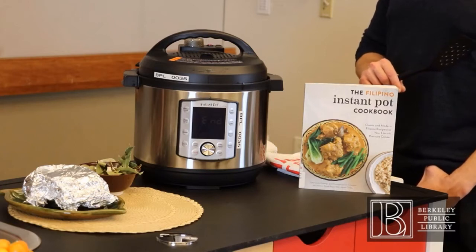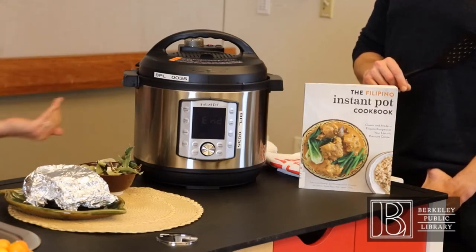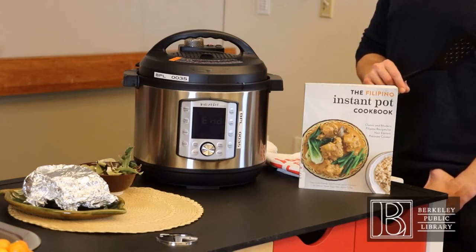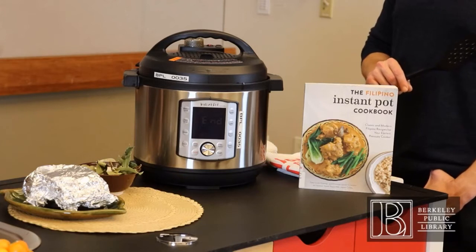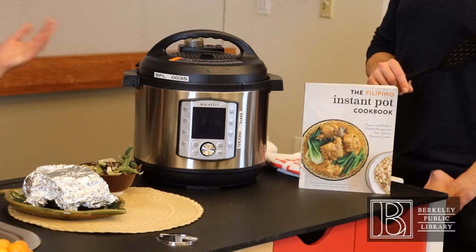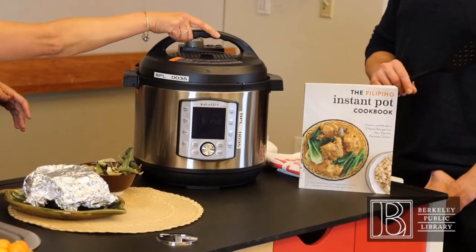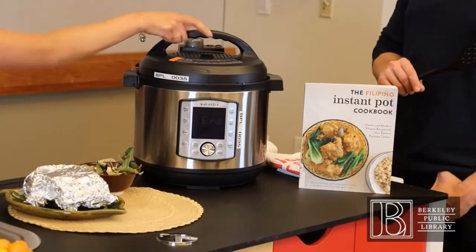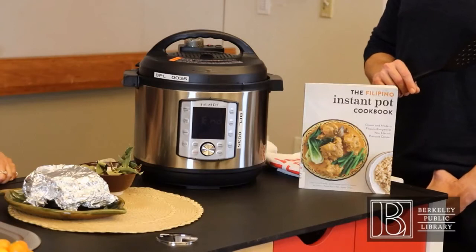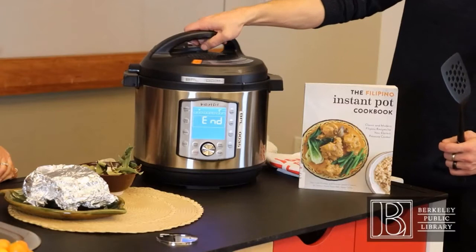And for dishes like soups, where there's a lot of liquid, so a lot of steam has built up, it may take several minutes to depressurize. So you can wait till the steam is no longer visible. You can also jiggle the top, and it will unlock automatically when steam is fully released. Yeah, there it goes. So the little thing fell in, and now you can just open it.